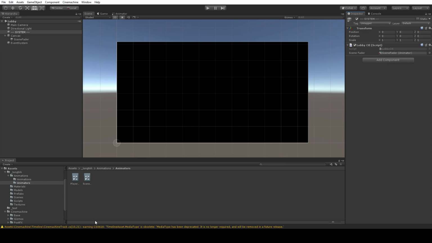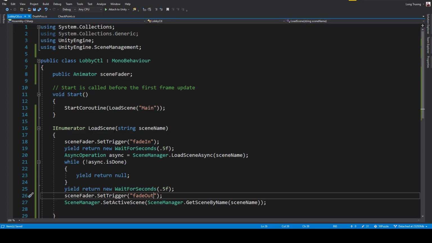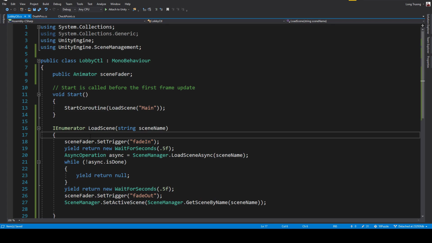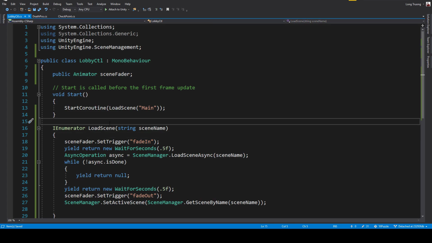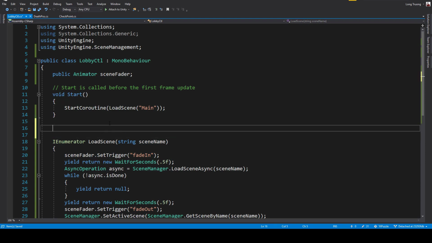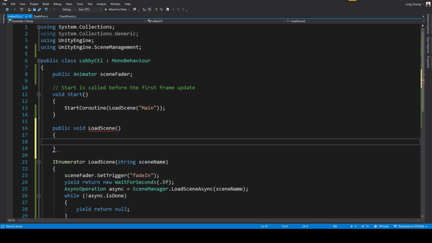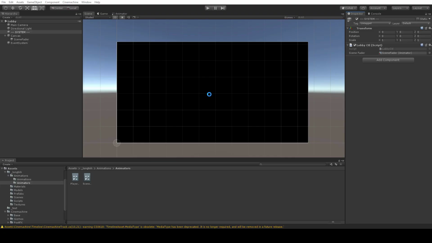I'll make a button. When I click on that button, the fading starts and the main scene will be loaded after that. So, create a method for the button to call. Move this line here. Now, let's create a button.